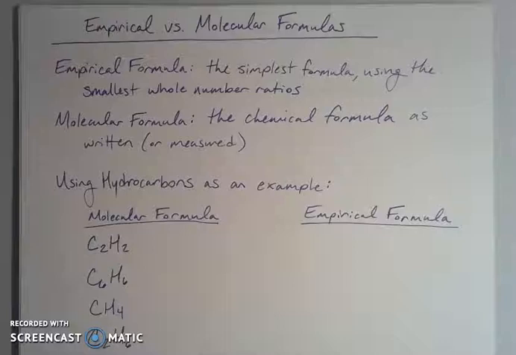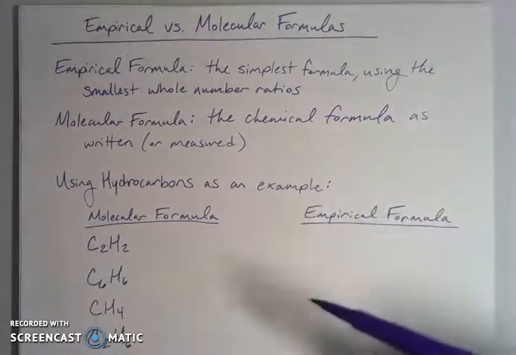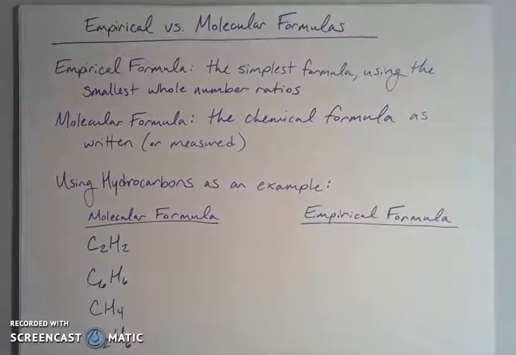An important distinction we have to make as chemists is between the empirical and molecular formulas, and so I want to talk a little bit about those today. So with an empirical formula, that's the simplest formula. It's the smallest whole number ratios that we see in a chemical formula. And this may sound weird without having something to compare that to, because it seems like that's all chemical formulas, right? That it's always the simplest whole number ratios that we put together.